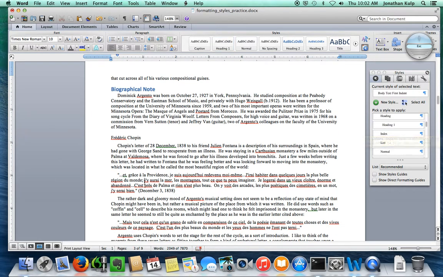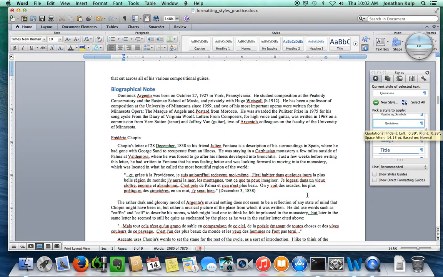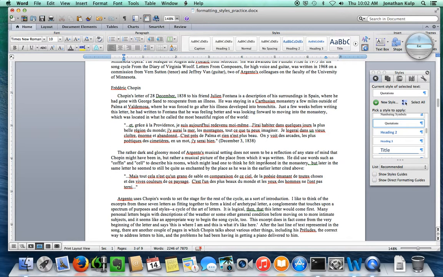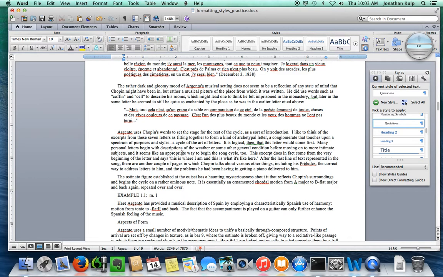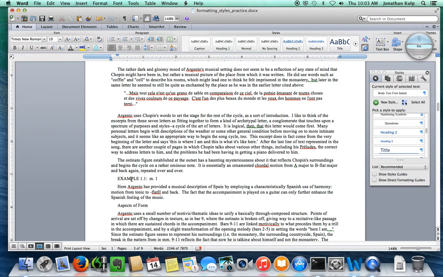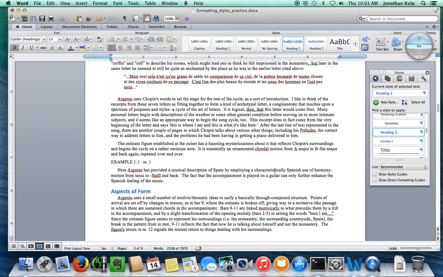Body text, this is a block quotation. So instead of selecting it and changing the margins, we're going to call it what it is. It's a quotation. Then we're going to take this other one, which is also a quotation, do the same thing. And notice that it has certain default formatting things that make a bit of sense, and we can change those as desired. This is not body text, this is a caption. And so I'm going to call it caption. There should be images in here, but there are not. This is another chapter subheading, heading 2.